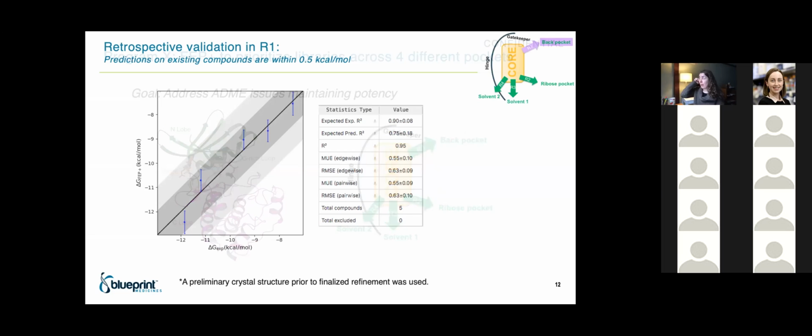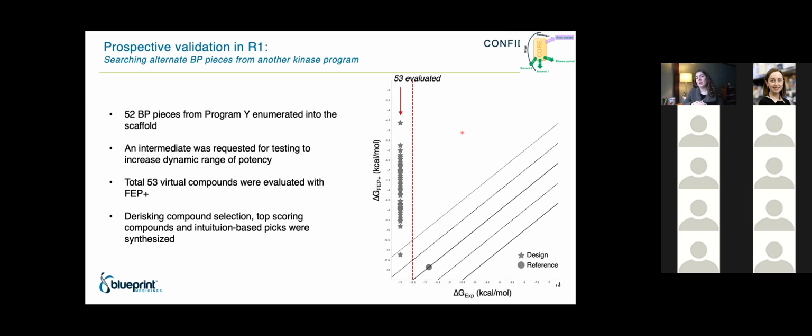The R1 pocket is the back pocket. At that point, for validation purposes, there were only 5 compounds available. The reason for that is that we were pretty much locked into that chemical group there, because very small modifications were hurting potency very severely. So the chemistry team was a little bit reluctant to play with that. But then we had to explore that vector as well for property purposes. This set of 5 compounds gave a nice, decent rank ordering, but it wasn't enough for us to feel confident for prospective use.